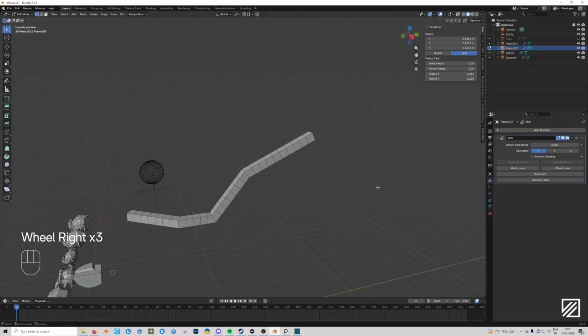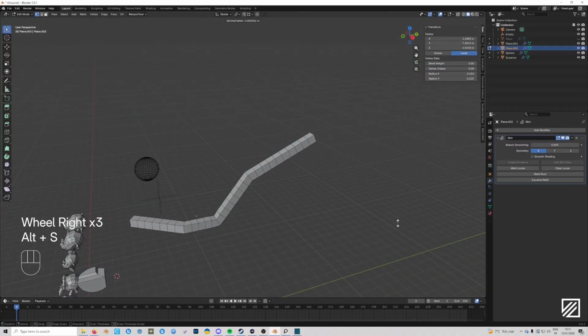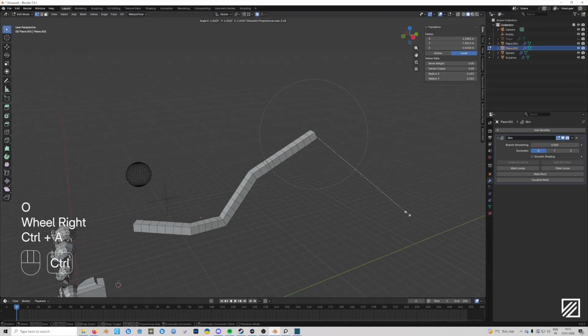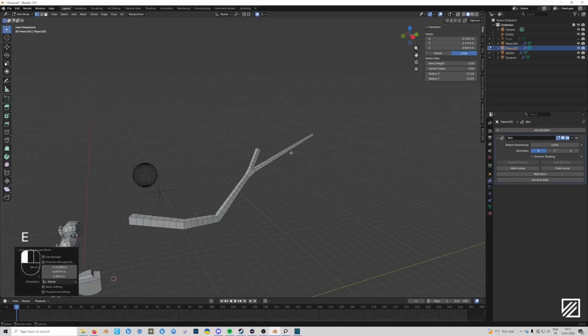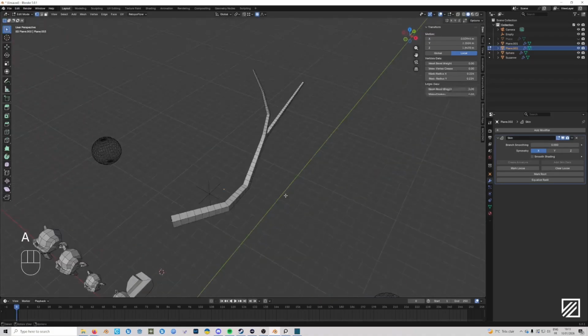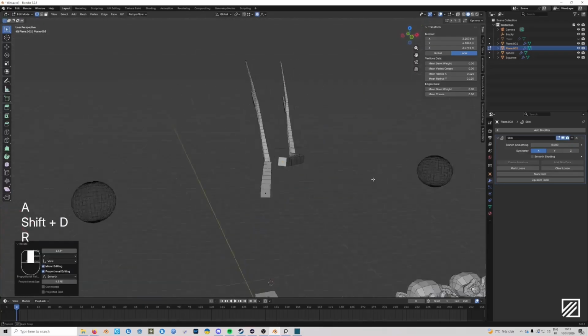I can take any point and press Control A, to change the thickness of this. It even works with the proportional editing we've seen before. So I press O and then Control A, and then you can taper the shape progressively. And you can also do corners that way. But yeah, you can just duplicate parts and then have something neat happening.